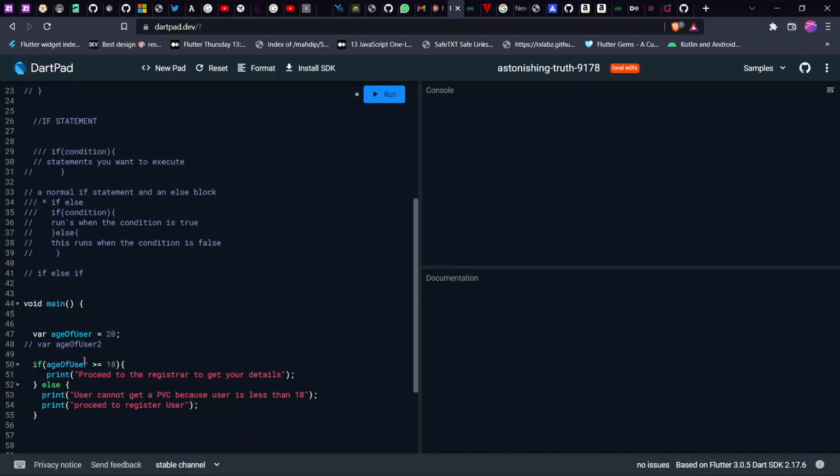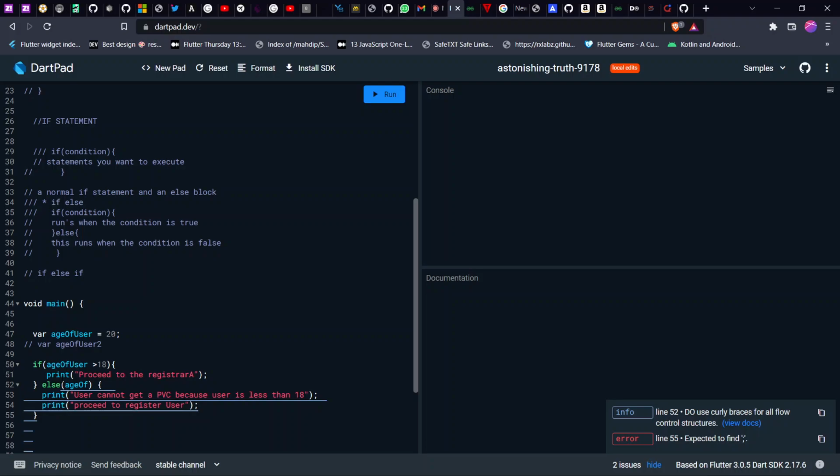If user is greater than 18, proceed to registrar A. Else, we haven't catered for if the user is actually 18. If user is equal to 18, and if user is greater than 18.